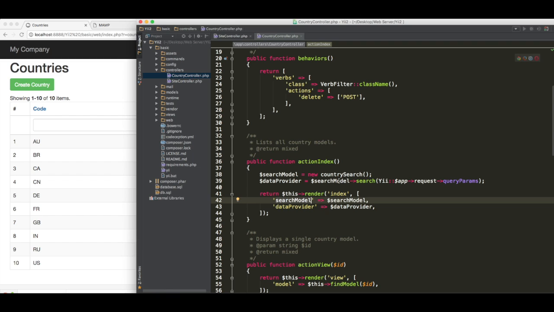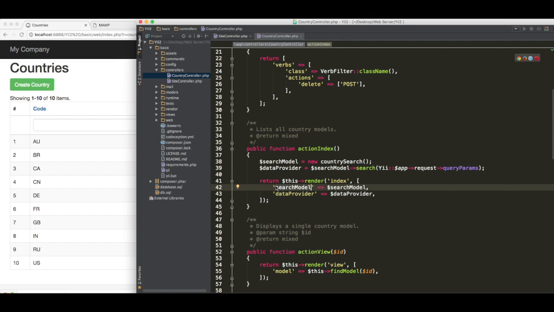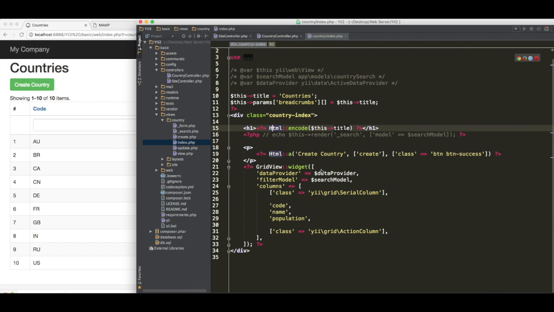For instance, the searchModel variable that was created in this controller will be used in the views index.php, which is over here. Go to the views folder, then country, and you will see index.php.